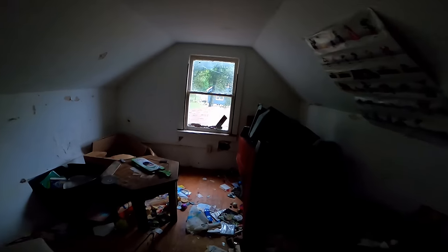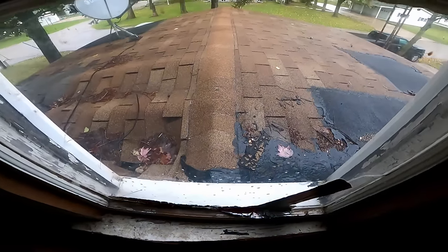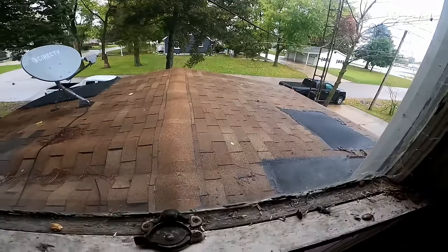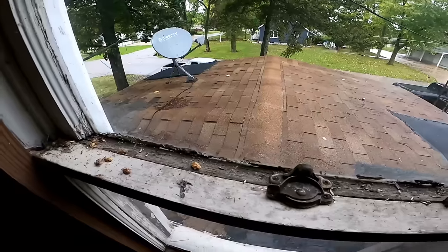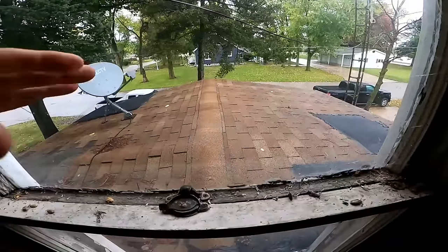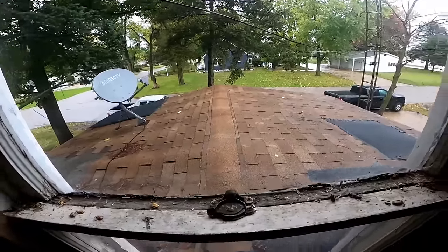Come on up here — more beautiful beautifulness. We're debating in our heads how to handle this space. You can get a good look at that roof — totally destroyed. My guess is we'll find that the trusses need to be replaced, though maybe we'll get lucky. Either way, I think we're going to get rid of them because we want to extend the house on the second floor out there and add more square footage. Right now it's hard to call this a bedroom.